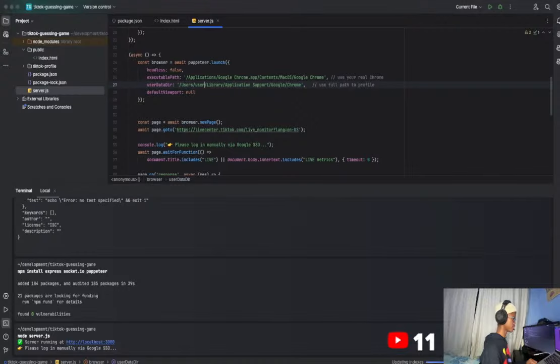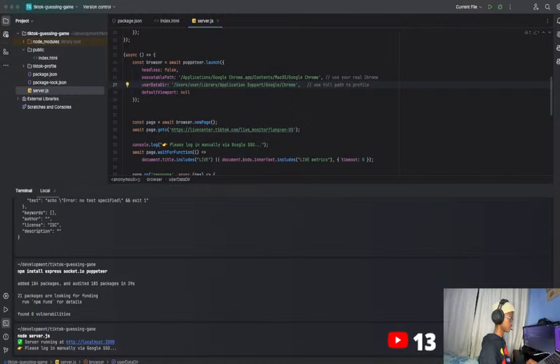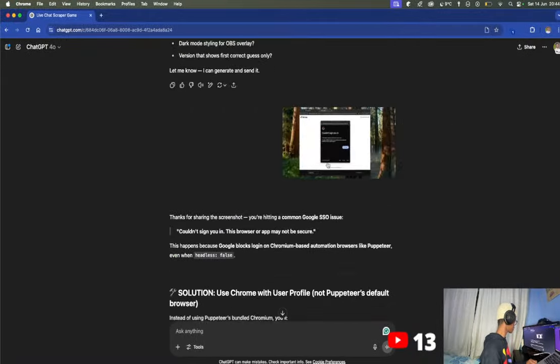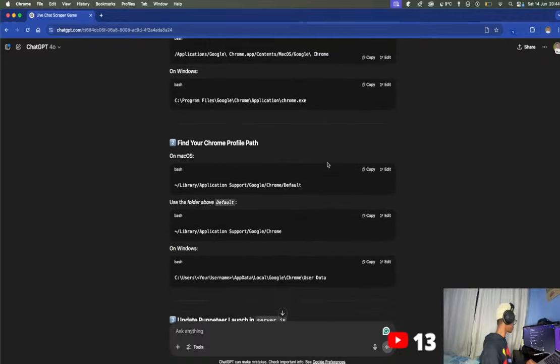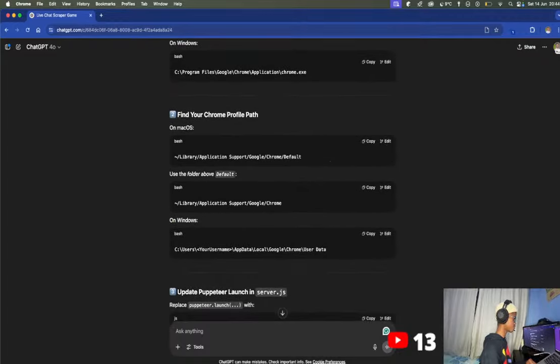Okay, let me try and find my actual profile. So it's under Chrome. Contents, right? What did it say? Chrome. Oh, application support, which is under library.